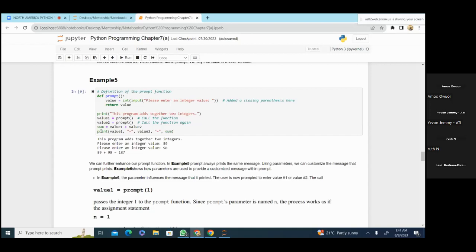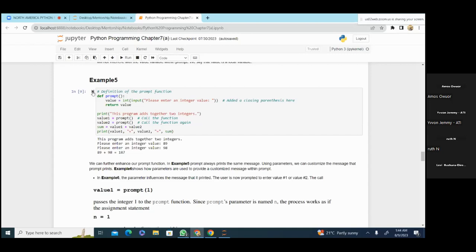You'll just say value 1 is equals to prompt, value 2 is equals to prompt. But when you have not used the return function, you have to start by prompting it. Then you say value 1 is equals to int input. Then you prompt it again and say value 2 is equals to int input.